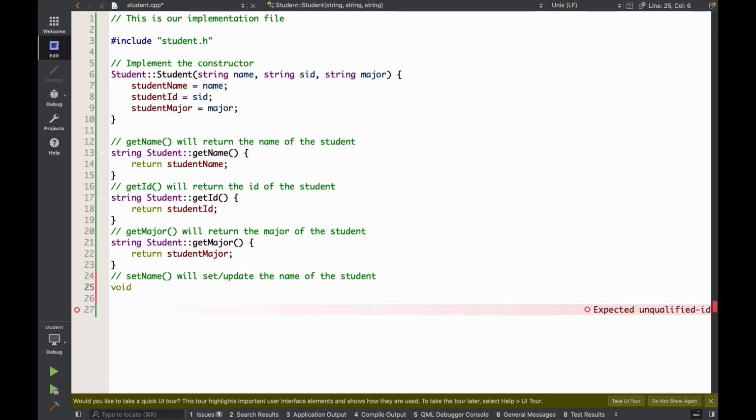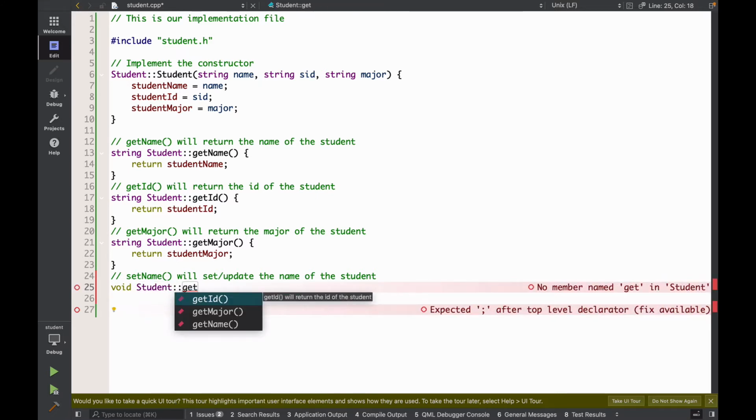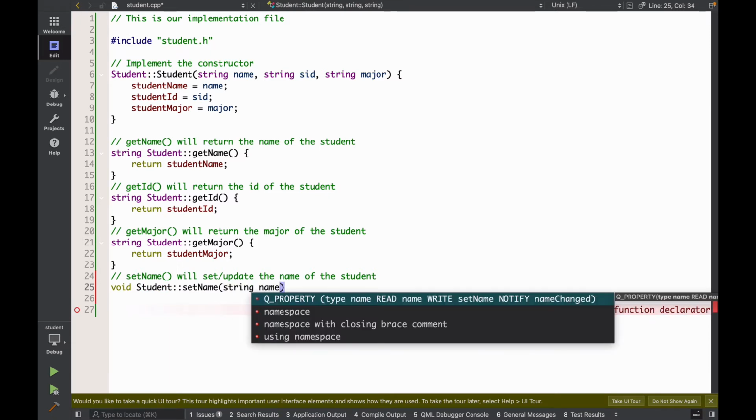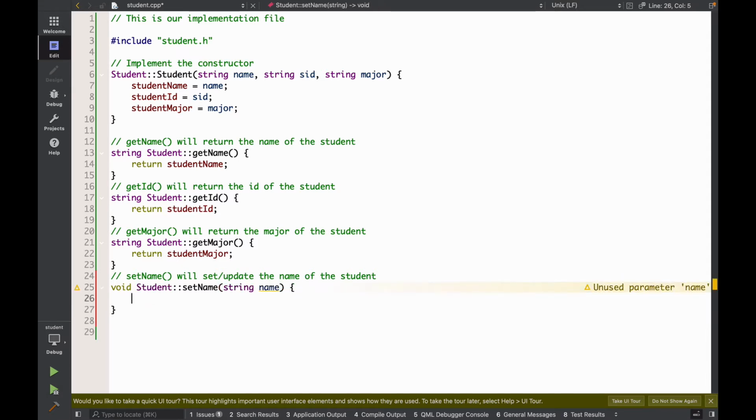So again, this is void. It does not return anything. It belongs to the student class, and it's called set name. Because I'm setting name, I expect that some argument will be passed in, and I will use it to update the name variable. So how would I set the name? Well, that's easy enough, right? All I have to do is know the name of the private variable. Well, it's called student name. And so I will place in student name whatever is given to me, name. And that's it. One line.